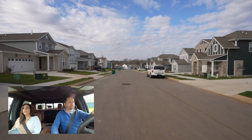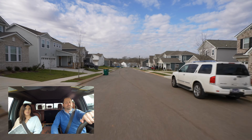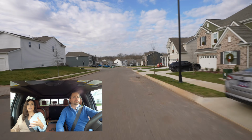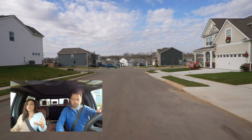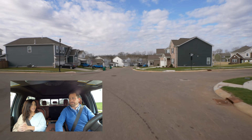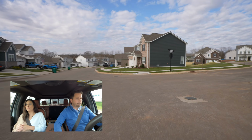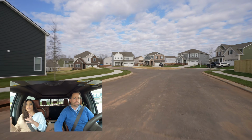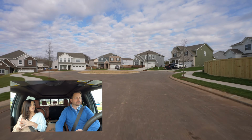So I have a question about a neighborhood like this, Matt. When somebody moves here and says, I really like Harvest Point, let's look at a house there, do they just pick the house they like when they're buying new construction? And you say, okay, what house do you like? That's the house we're going to get. Or is it certain types of houses and areas? How does that usually go?